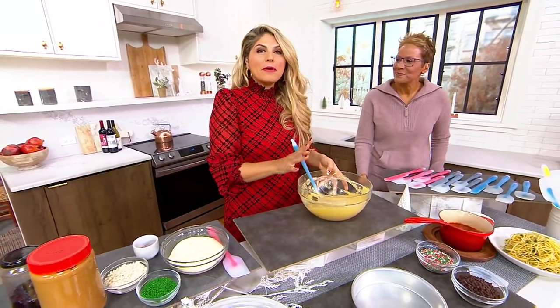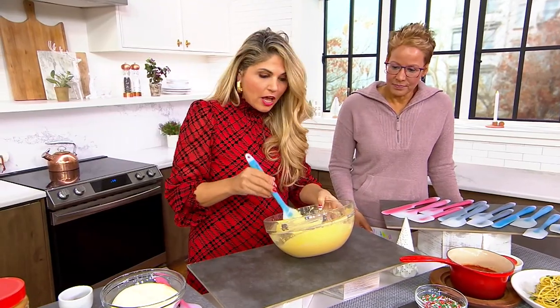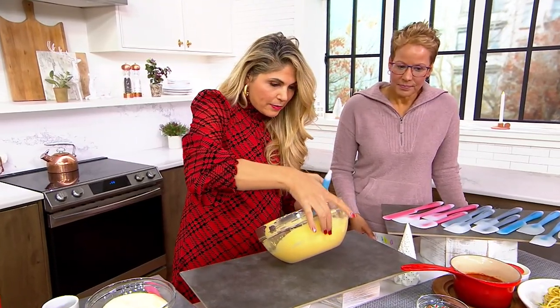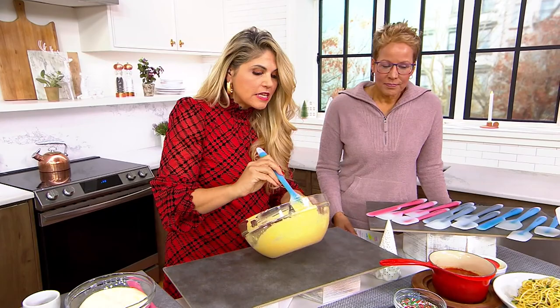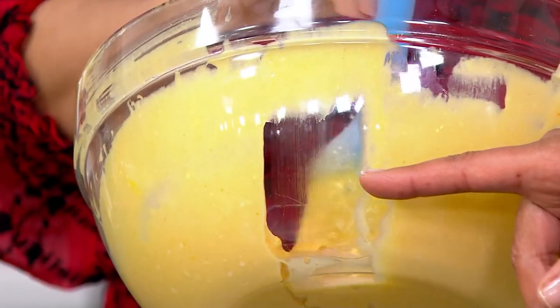Propology is all about prepping made fun, easy, and useful in the kitchen. Now, if you thought all spatulas are the same — like I used to think, what's so special? — this has actually changed my mind completely. Take a look at the spatula. I've got some cake mix here, and I'm going to show you right at the top here how it just takes every single piece of that cake mix right off.